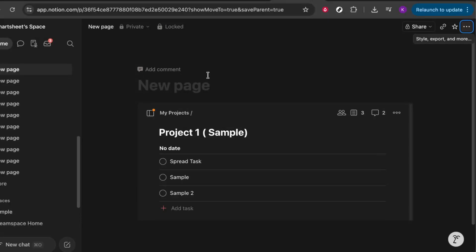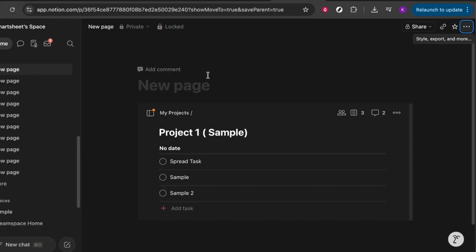In today's video, I'm going to teach you how to unlock your Notion page. Whether you're new to Notion or looking to streamline your workflow, understanding how to unlock a page is a crucial skill for efficient collaboration and personal management. Notion has become one of the most versatile productivity apps, and knowing how to effectively manage access to your pages can make all the difference. Let's dive right into the process.